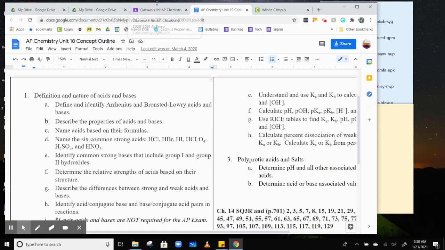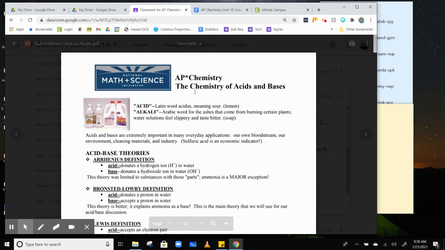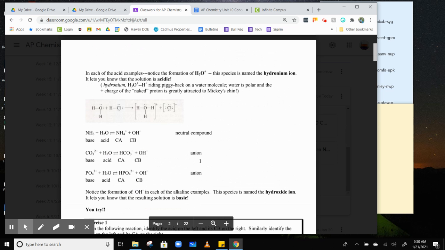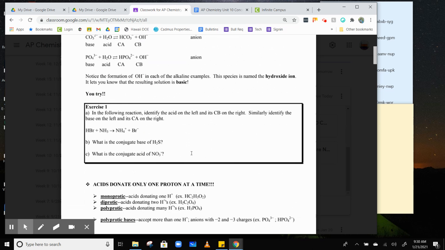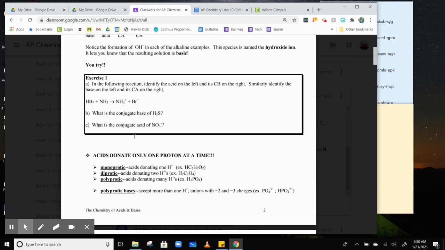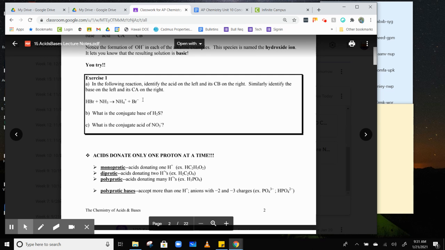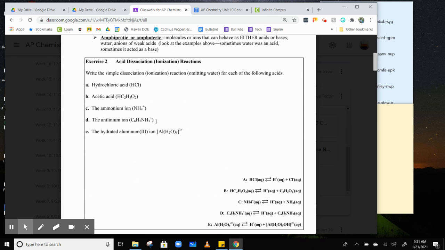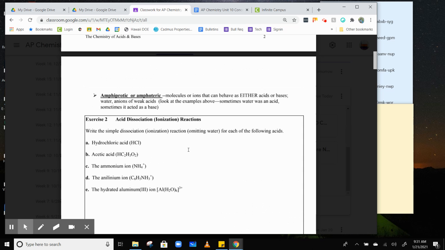All right. I do have some notes on the whole unit here, or the whole chapter 14 that I've included. So if you want to ever check that out, you can. If you want to take your own notes, you can. I believe we've done a little bit of stuff on conjugate base, conjugate acid, but we'll talk a little bit about that today, and we'll practice. There's a little bit of practice today, but not a lot.